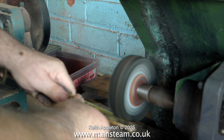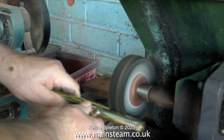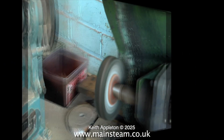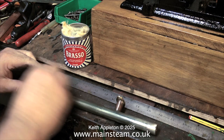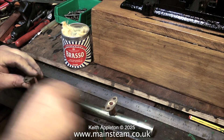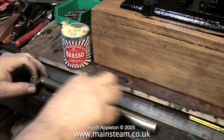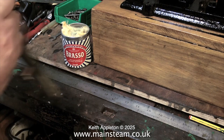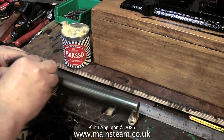Then it's over to the polishing spindle to polish up the part, and I don't use gloves because I like to see where my fingers are. Then I would finish off the part by hand with some brass sores you see here. This is quite labour intensive, it's a bit of elbow grease, and this of course is a shortened sequence — it took much longer than this. But in the end the component looks really nice and shiny, and when it's fitted to the engine I'm sure you'll agree it makes the engine look slightly better.